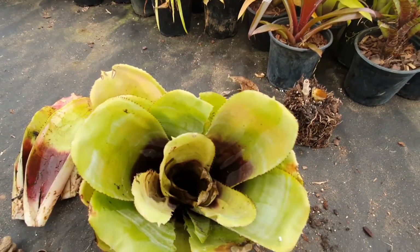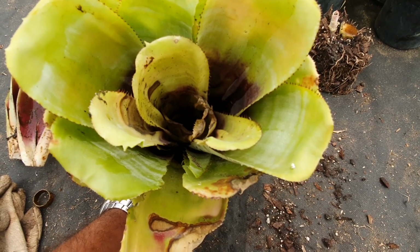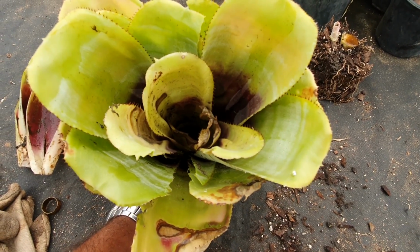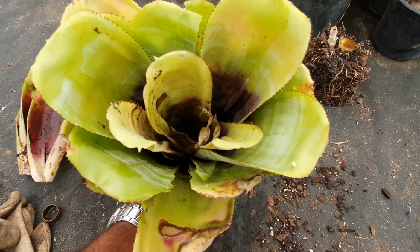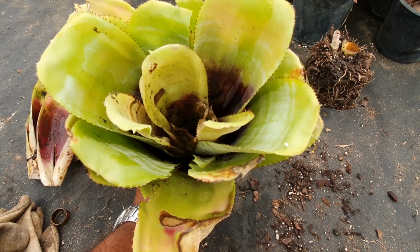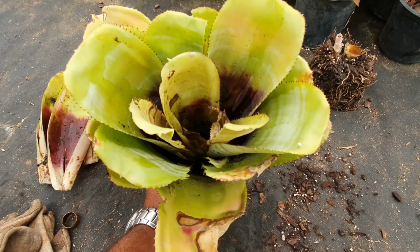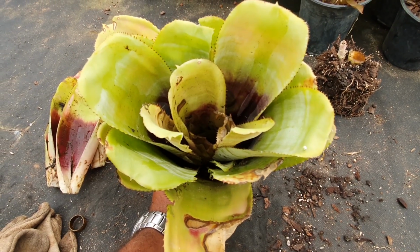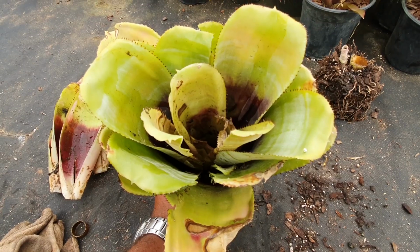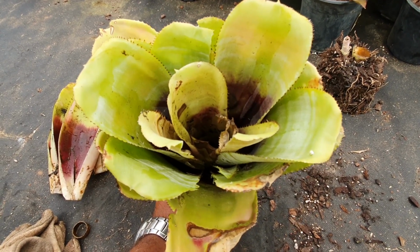In some cases, like very bad cases, you would actually have these central leaves just kind of come out. They'd actually just fall out, and it would come free, and it would just be like this mush on the inside. It would be already rotted away. So in that case, which is a very severe case, you want to rinse it out, get all the dead tissue out. So you're literally going to remove all of the dead tissue.